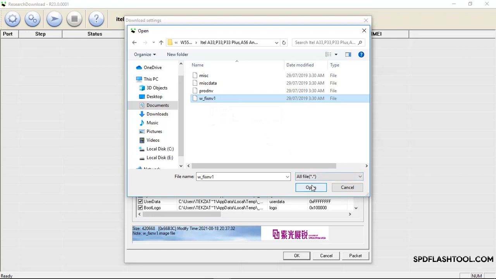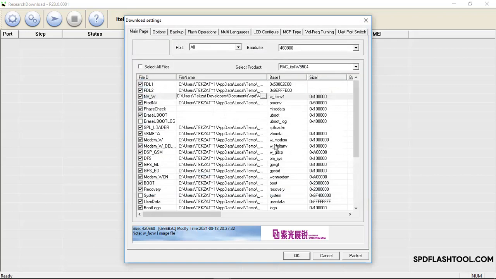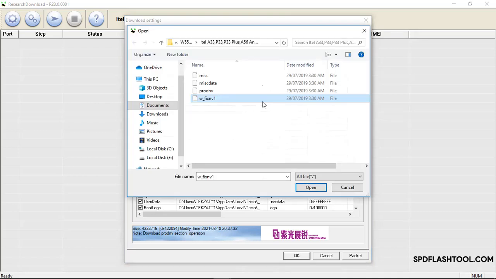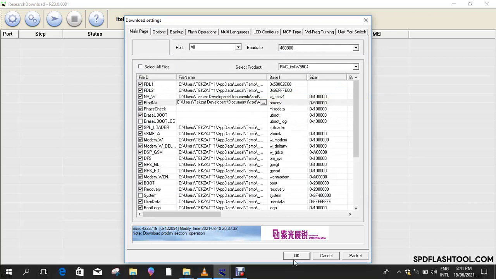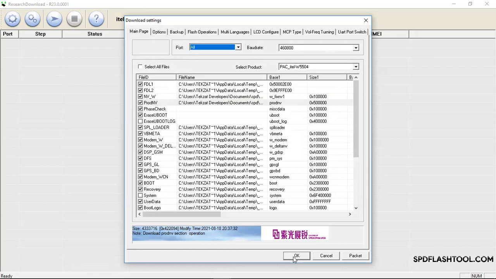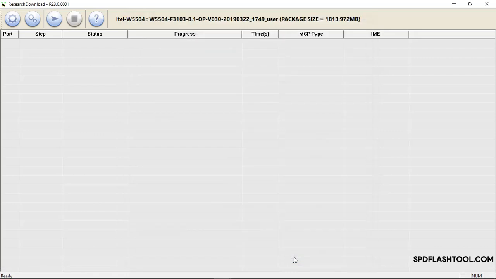So I open this one, then I come down here, do the same thing. I double click here, double click here. You have to be very careful not to do anything else. This appears, then I'll click on it, then select prod, PRODNV. I'll select it. Good. When I'm done with this, the same way we did the first time, click OK. We are now OK and we are good to go.